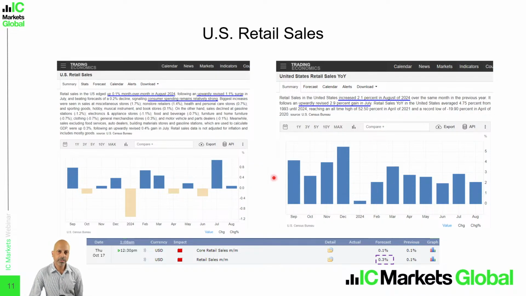And of course, with Thanksgiving coming up, and all the Black Friday sales as well as Christmas shopping, I think we can expect consumer spending to remain relatively steady in the US over the next couple of months. So headline retail sales is expected to grow 0.3% in August. So should we see sales match this estimate or perhaps come in even a little bit higher, we can expect demand for the dollar to grow stronger as well. So take note, stronger retail sales is quite likely going to create further tailwinds for the US dollar.